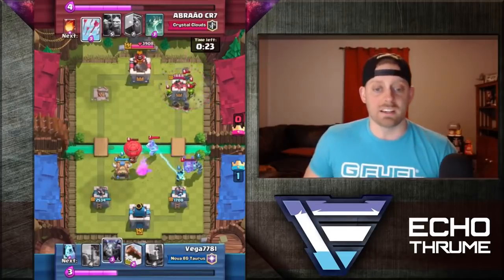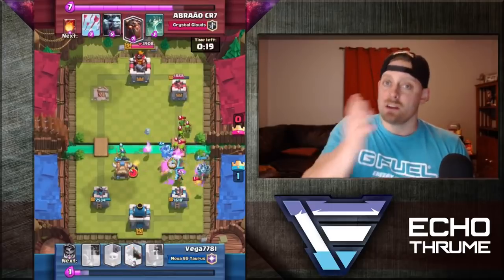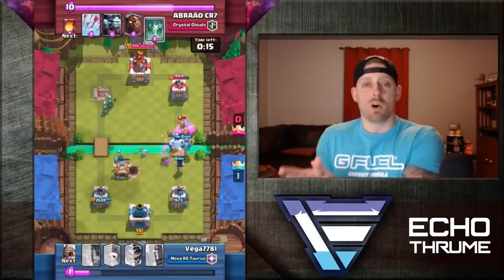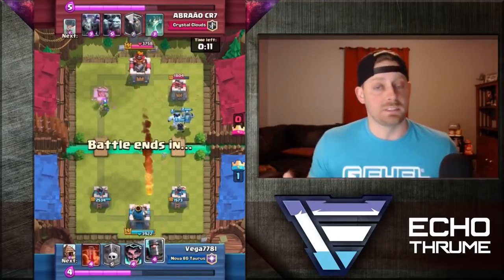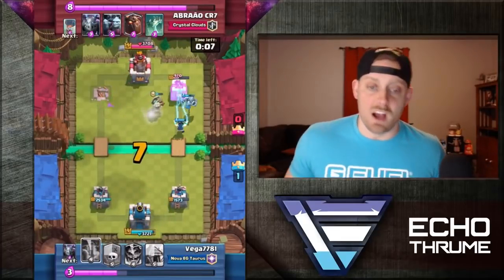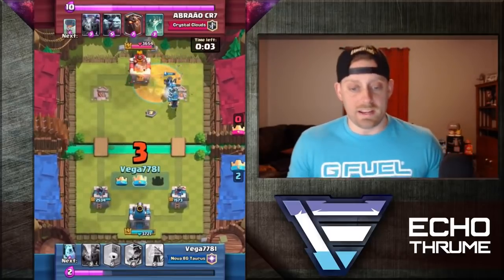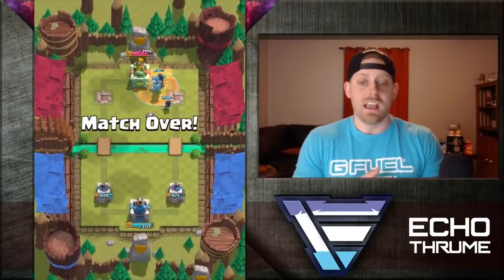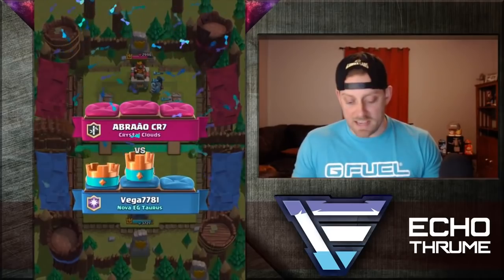And check this out right here. Having that balloon switch lanes by dropping 1 Goblin Hut and then another one to the left is going to allow you to protect the tower even more, because you could get those defensive troops going to the opposite lane that is potentially untouched. As you can see right here, the opponent has given up. He realizes that he's not going to get it done. 2 crown win for Vega, really demonstrating some beautiful play using that Goblin Hut. And that was versus a Lavaloon deck.